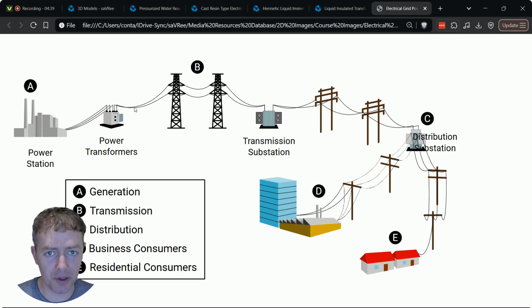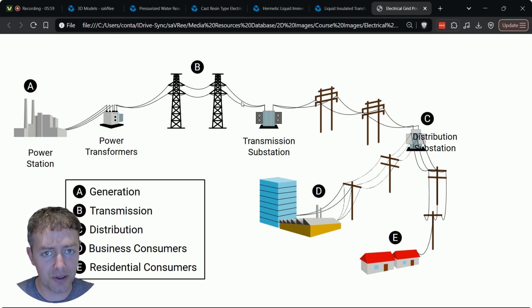Now, as I mentioned, transformers are used to increase and decrease voltage. Within this grid, we're going to increase the voltage because if we do, we reduce the current, and current is what causes our power losses. It's the biggest factor that determines our power losses. If we can reduce the amount of current, then we're going to reduce our power losses. So in order to reduce the current, we increase the voltage. Remember that voltage equals current times resistance. That's V equals I times R. So if voltage increases, current decreases, or resistance decreases, depending on what sort of equation you're looking at. But for practical purposes, if voltage increases, current decreases, and thus our power losses decrease as well. That's why we have electrical transformers, because we need to increase that voltage to reduce our losses across the grid.